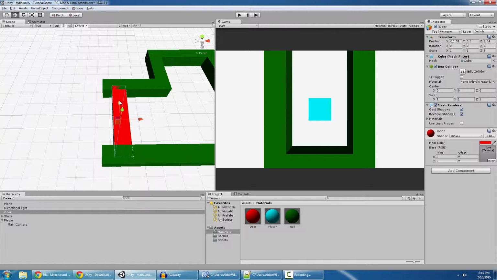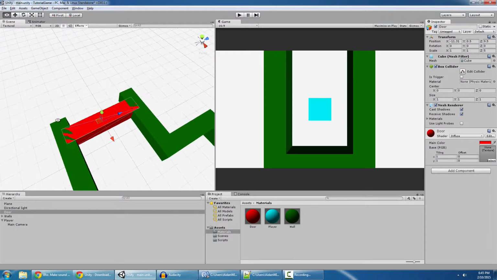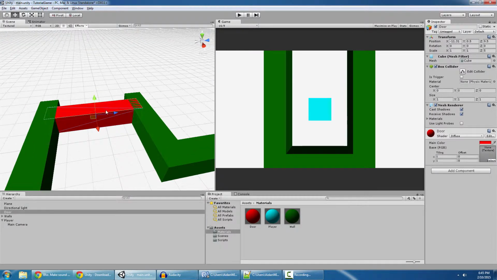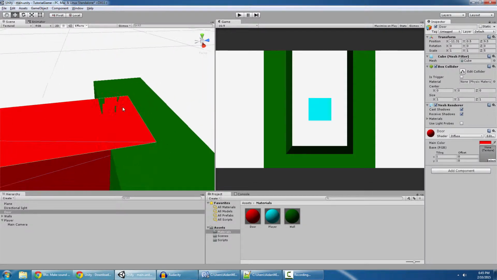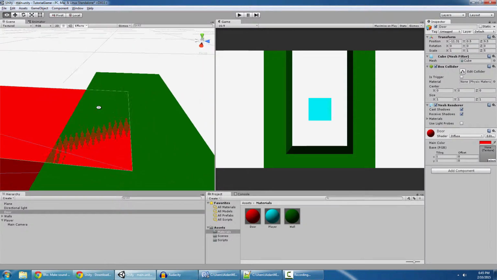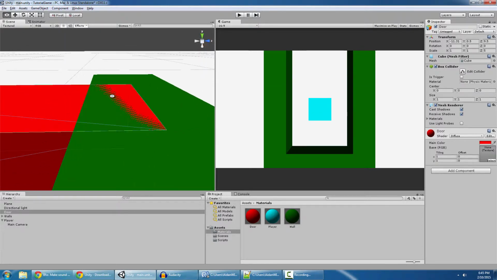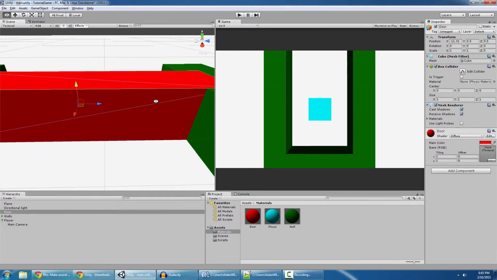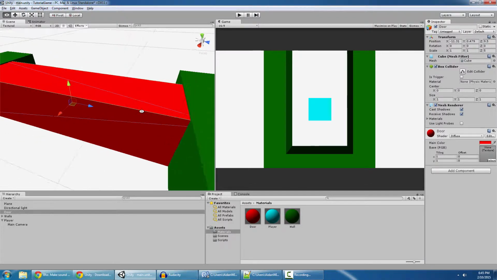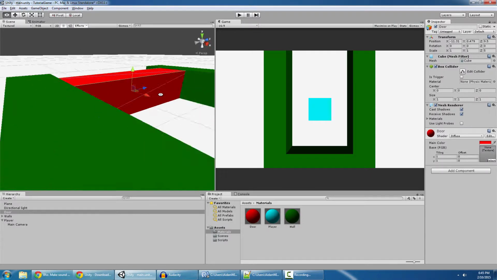And it doesn't have to be perfect. Like this one doesn't have to snap exactly, it just has to block the way. But you'll notice there's a little bit of something called Z fighting right here. It's that weird, flickering, overlapping effect. Yeah, does not look good. So the way to fix that is you can just slightly lower that block a little bit, and now you don't get that nasty Z fighting.